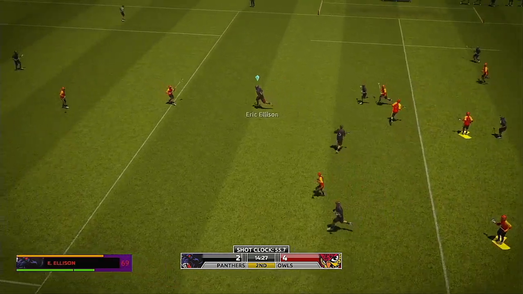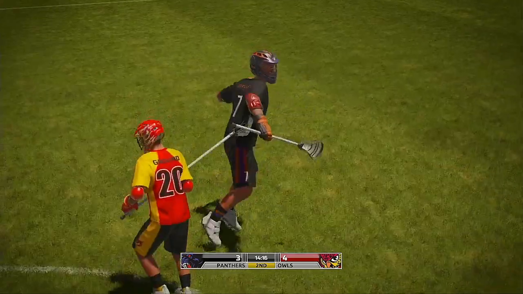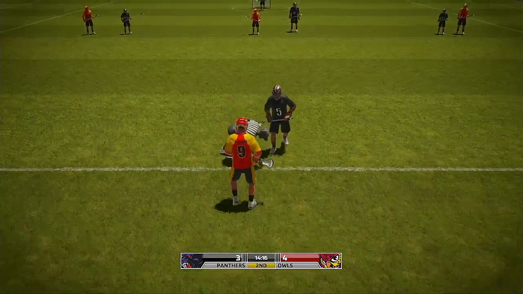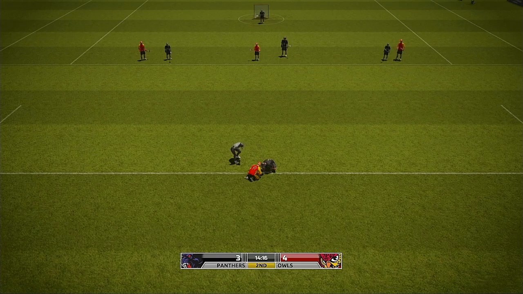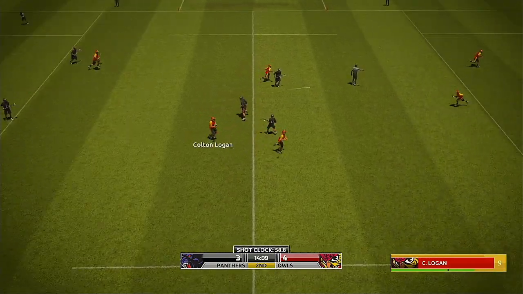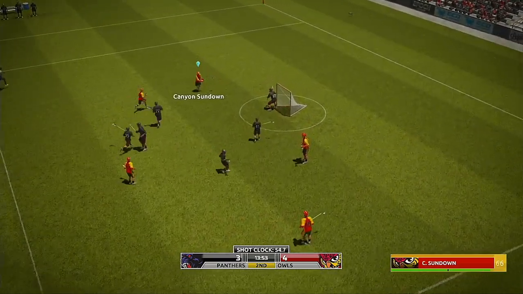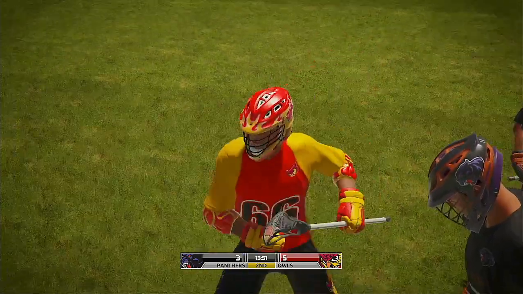Chance for them now. Bresny, there's a shot. Good night. Goal. Play resumes. We're underway again here at Hampden Park. Nice win on the faceoff. Logan comes out on top. Offside right. Sundown. Brute force and a goal.